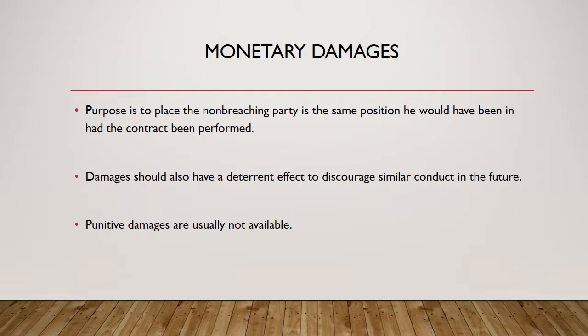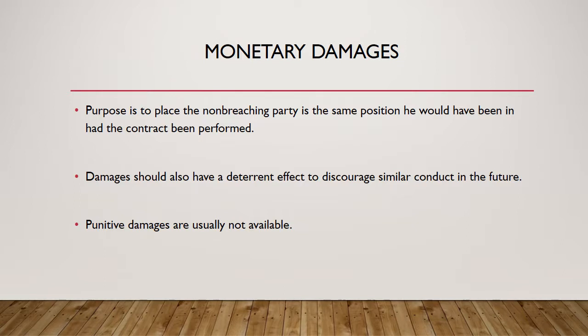Well, but he also can't profit from it. So in this instance, he would only be entitled to $2,000 because he's not performed any work to be entitled to the $2,000 for painting the exterior of the home. So in that scenario of giving him the full recovery as if the entire contract had been performed, you would have a scenario in which he profited. And so the courts would likely limit his award under the purpose of monetary damages to only $2,000.